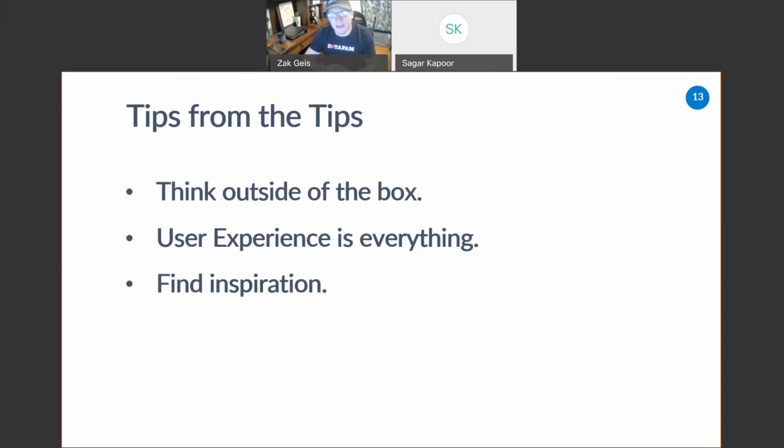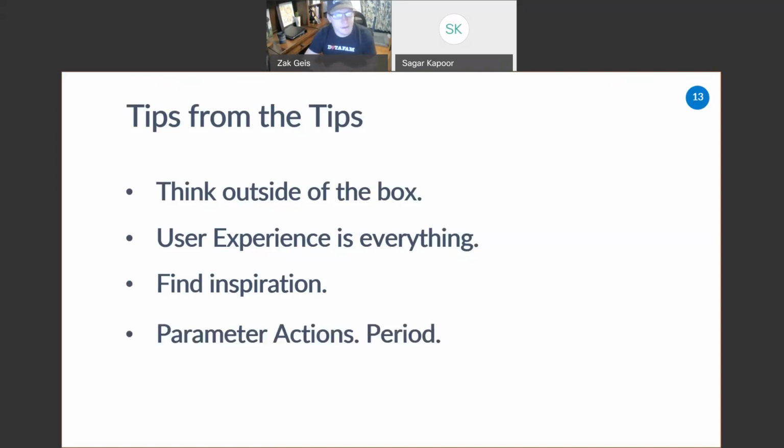And it's always good to find inspiration. A lot of these tips are not just off of the top of my head. I've spent countless hours going through Dribbble and Pinterest and feeds and blogs and all these different things just to find inspiration on what are some of those hot topics and items that you see a lot in design outside of database and outside of Tableau. And that can help to inspire you into where you should go with your Tableau designs.